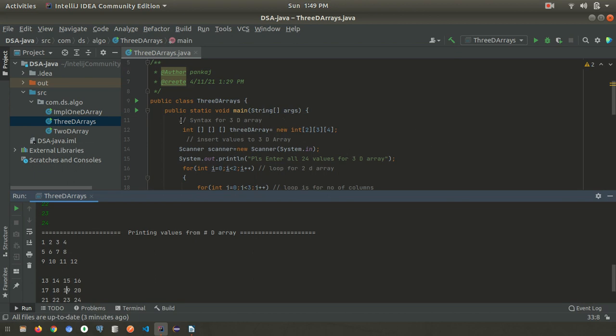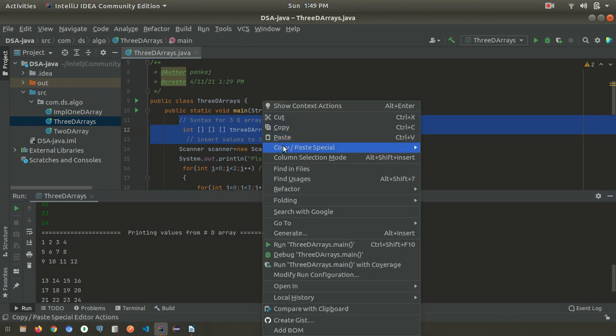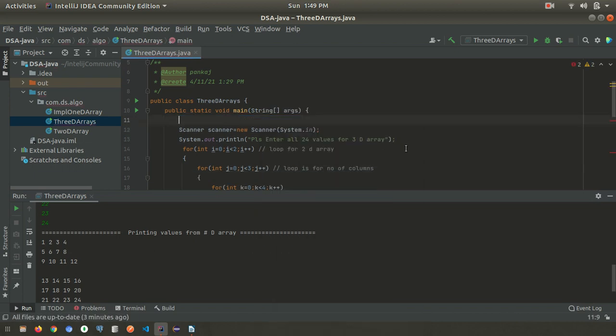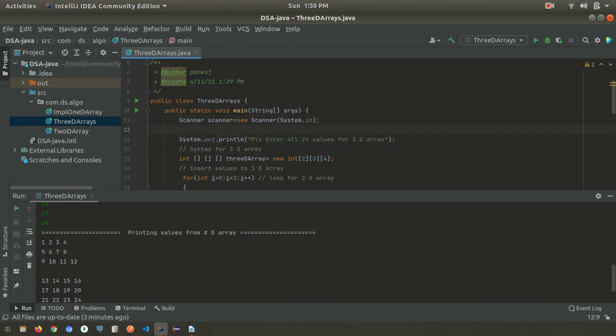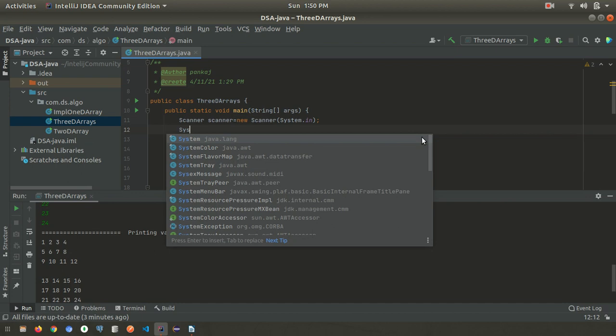What we can do is cut this syntax here. Before entering these values, if they want it dynamic, like the number of rows is 4, the number of columns is 5 or 6, how can we do that?